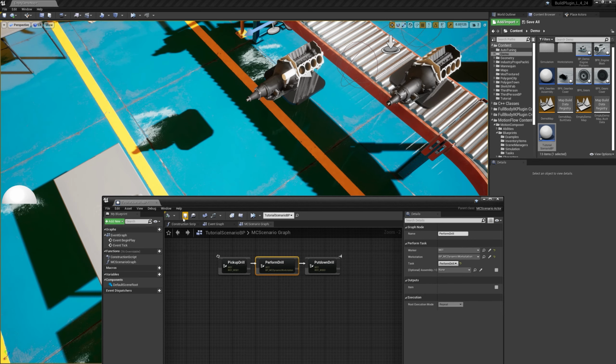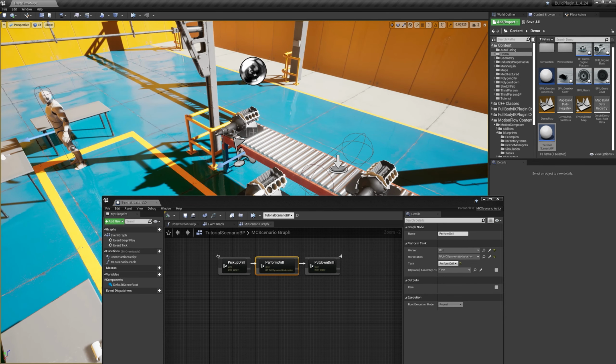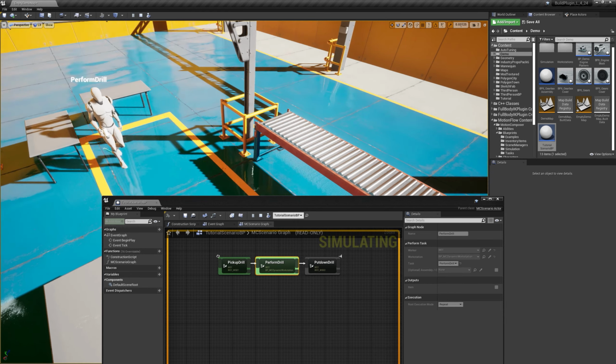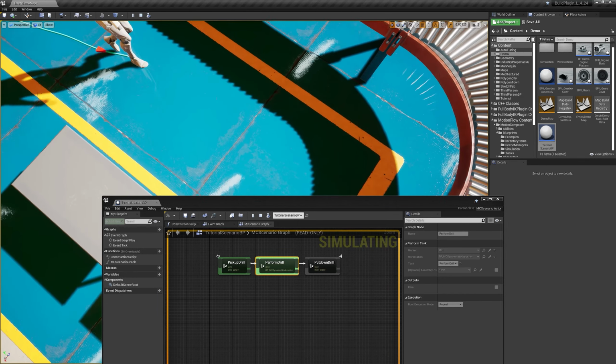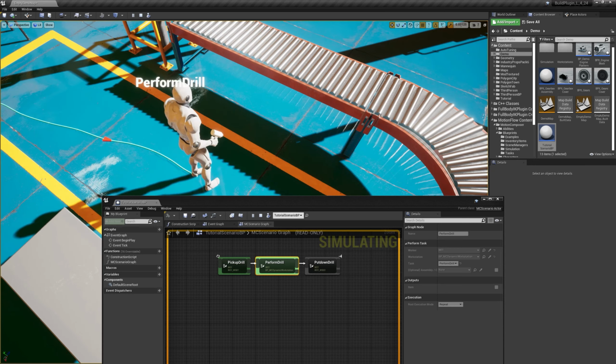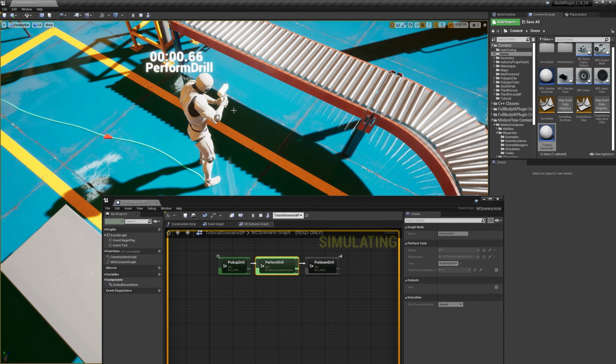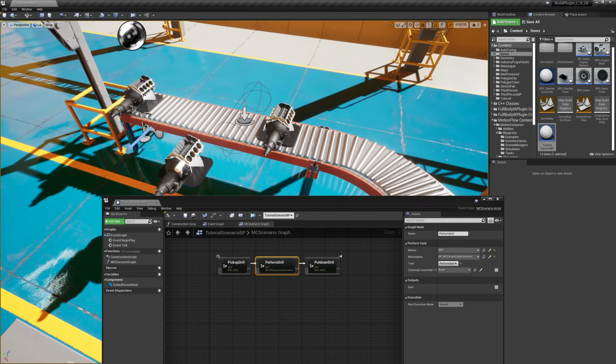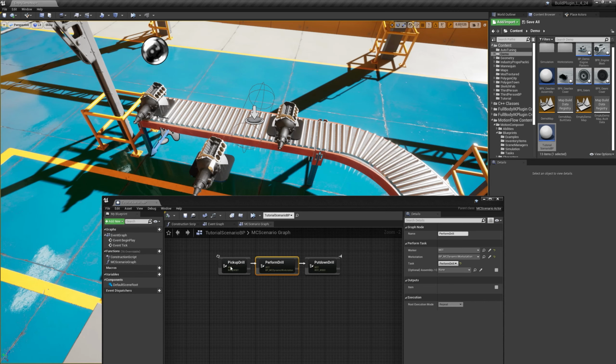Let's see what happens, because the conveyor is not moving, the item is not being spawned, so this will face some error. So the perform drill is going to, it looks like it's just performing the drill action on that dynamic workstation that we have placed over here, and that doesn't make sense, right? Like we wanted to perform it on the conveyor, so let's do that.